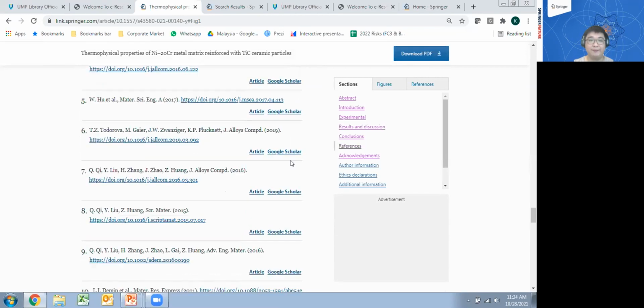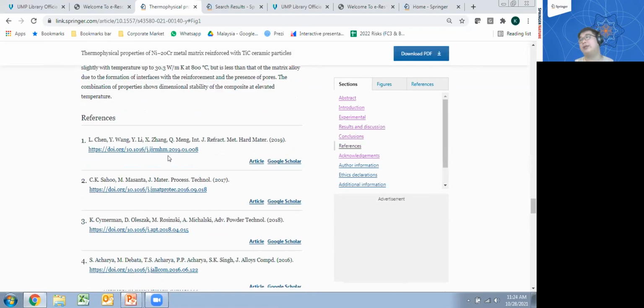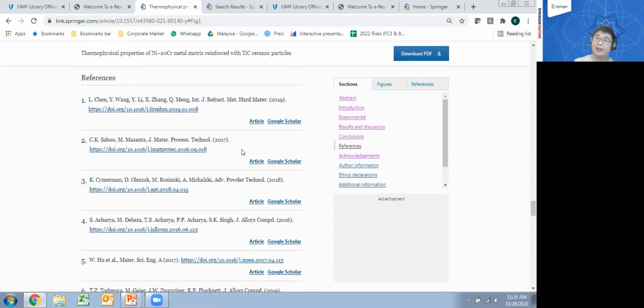And if you scroll to the bottom, you can see all of the different references that were utilized for this paper and listed out by the authors themselves. They include links to inside and outside of SpringerLink. So in case they reference another paper that is not a Springer paper, for example, the links are also here. You can automatically click on those hyperlinks and be redirected to that database or whatnot. Whether or not you have access to that particular article from a different database really depends on your university library's access rights.